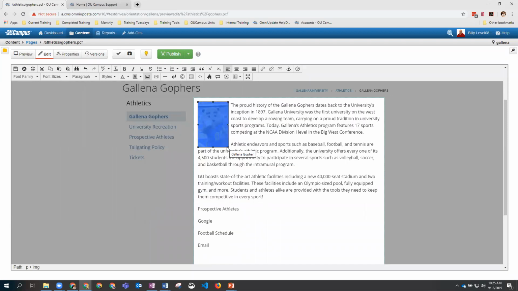A lot of times, some marketing departments will automatically resize and pre-size images, and they just want you to place them on the page, so they will disable the ability to resize an image on a page. So just make a note that if you do try to resize an image and it won't do it, that's probably why it's been turned off in your setup menu. So that's what we are seeing there. If you do want to add links to an image or anything else, I'll show you how to do that in just a second here.